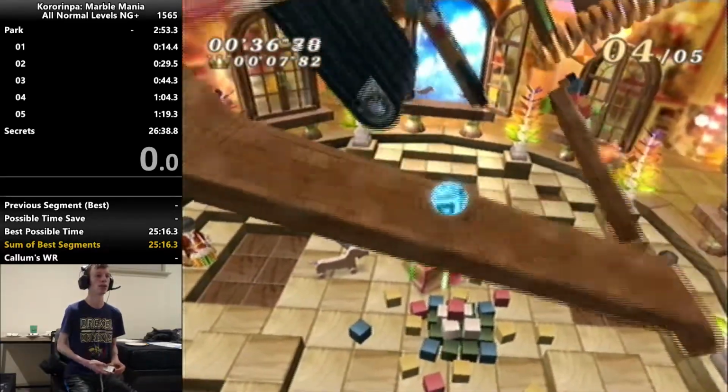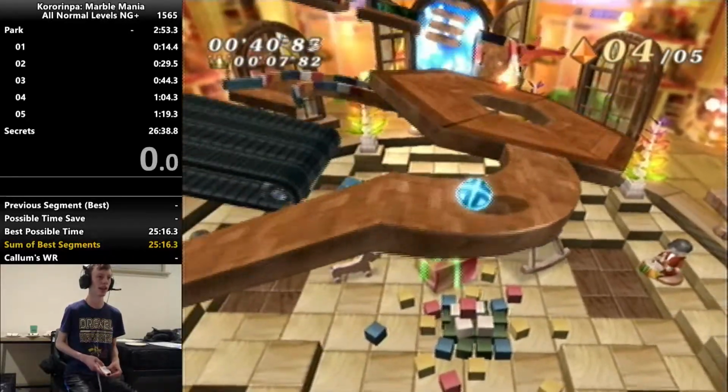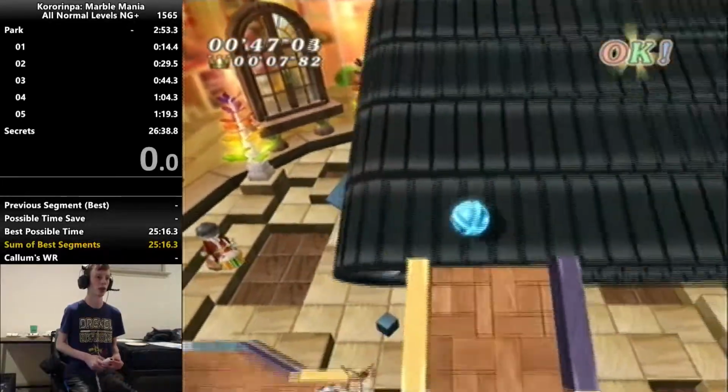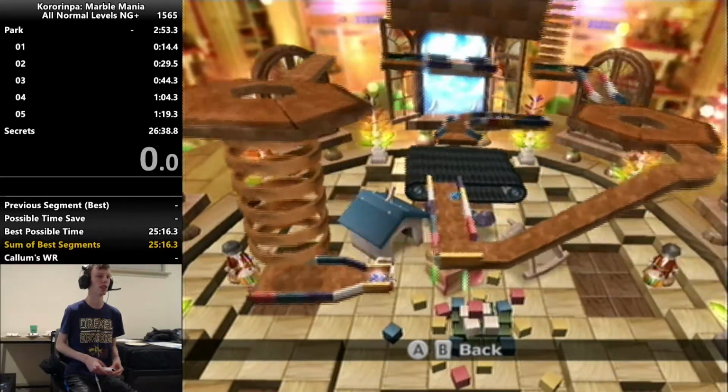If you want to go up this slowly, then that works as well. Just so you're laying on the little path here, then go up, get the crystal, fall down, and I definitely try learning this drop here. I don't think there's a good fast alternative.